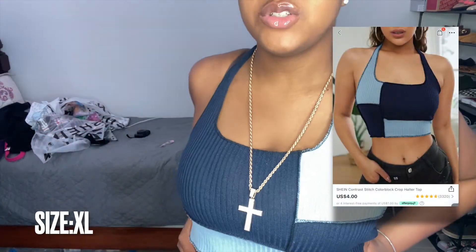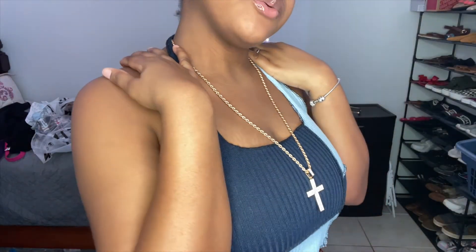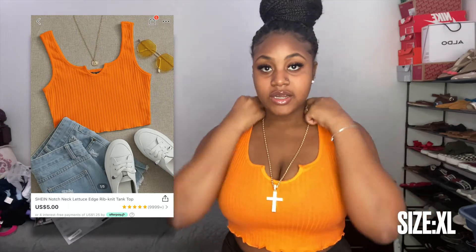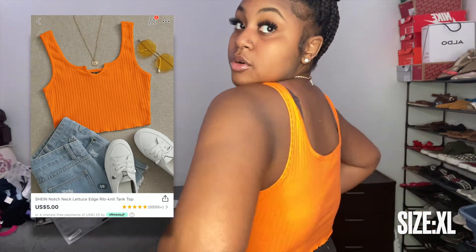This is the next top — I think it's really cute for the price I paid. It's not expensive, I like the material, and I'm trying different clothing I don't typically wear. This shirt is definitely cute, I recommend it. The next top is also super cute and affordable. I love the material and the color — it's very spring and summertime-ish. You could easily throw it on with some jeans, high-waisted jeans, or shorts.